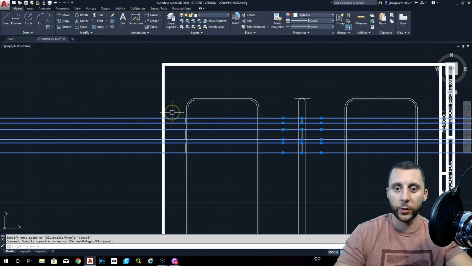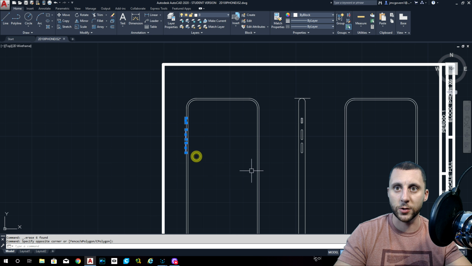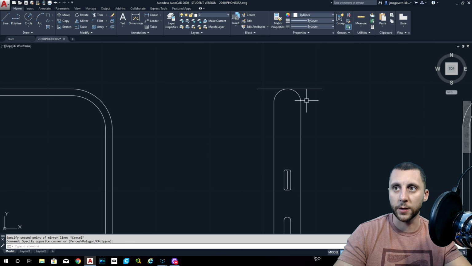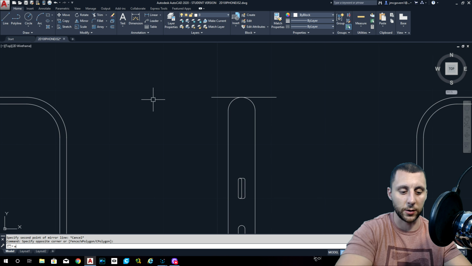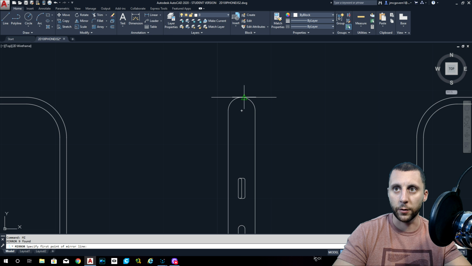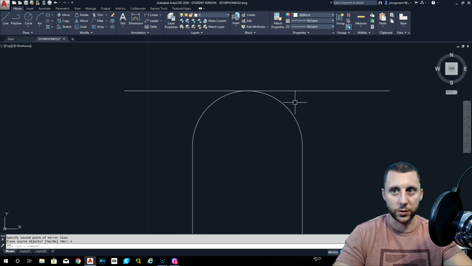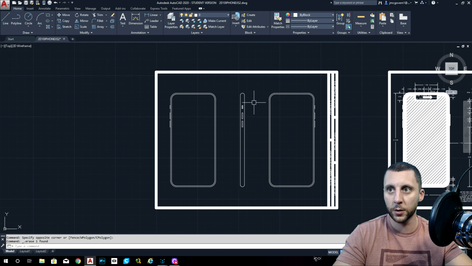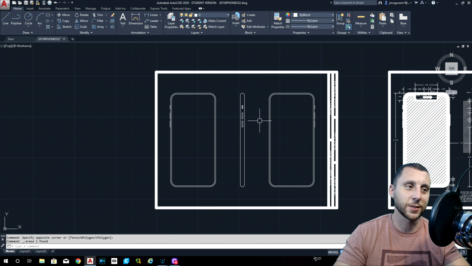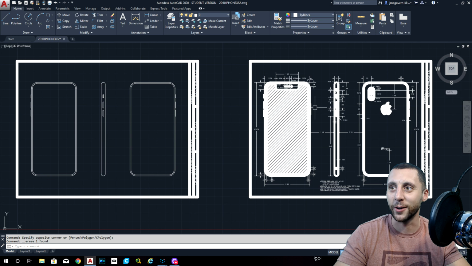And actually, you know what? We can erase these because we could just select these buttons and mirror them over. Whoops, let's try that again. You have to zoom in, otherwise you're going to get random points you don't want to accidentally grab from. See, I'm getting weird points up here, so we have to be careful. Right over that, erase the source, no. Get rid of this line. So now we got our buttons. It's coming along. It's just a very annoying, very tedious drawing.